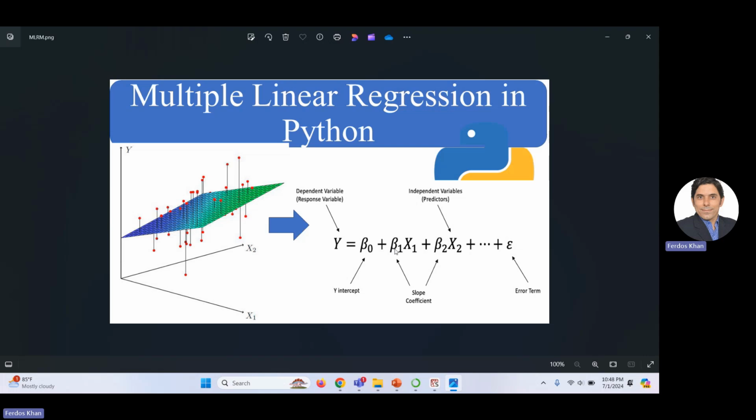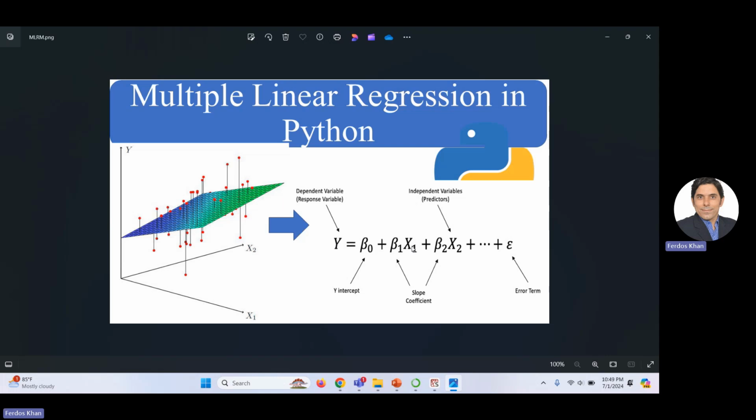Now we can explain beta 1. Beta 1 is the change in the response variable per unit change in x1, given that the input from the other variables is constant, meaning the other variables have no contribution. You can say this is the expected change in the response variable per unit change in x1.